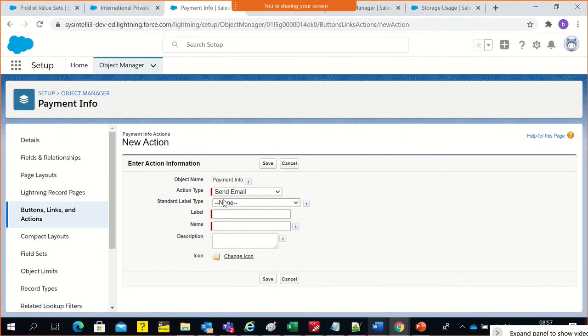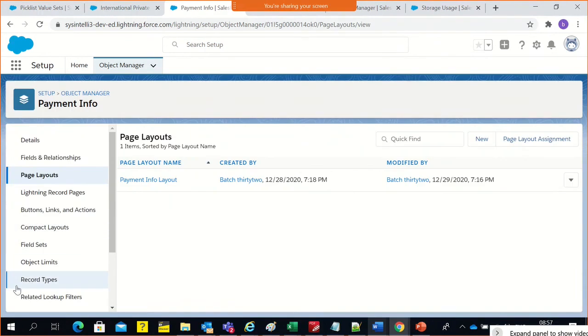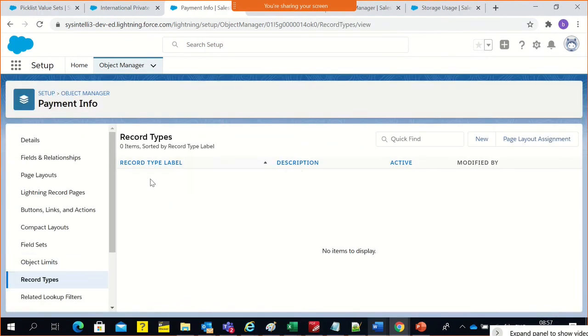Unless and until we get into a quick action where you do custom development, where on click of that you are doing some XYZ operations, only then do we get into quick action layouts. Otherwise, layouts are the common one, and record types are the other one we have. We will see the record types in the upcoming classes.